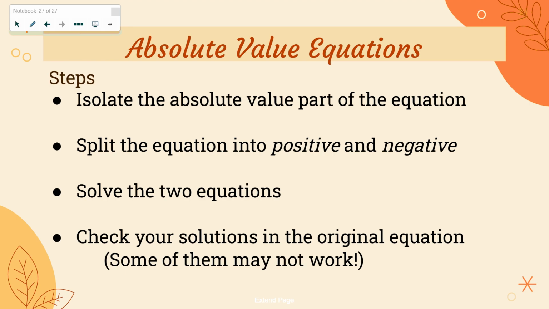You're going to split your equation into two, a positive and a negative. So remember, your positive just means as is, drop the absolute value. The negative would mean what you did in your warm-up, right? That x minus 3, also set it equal to a negative 2. Because if I take the absolute value of negative 2, it would turn it positive. You're going to solve those two equations. This is the new part here, everybody.